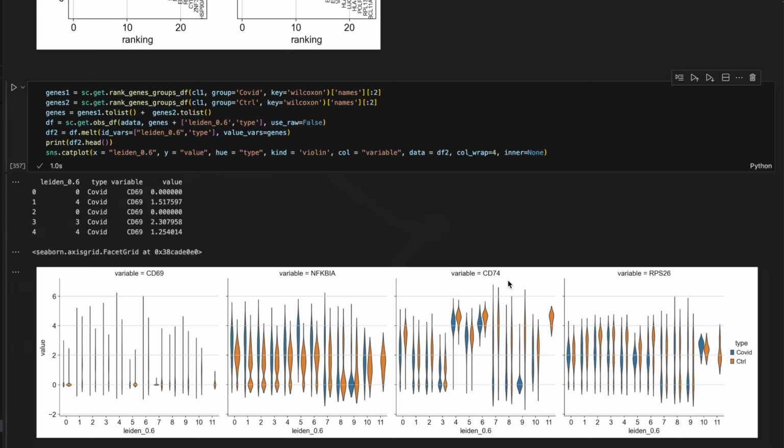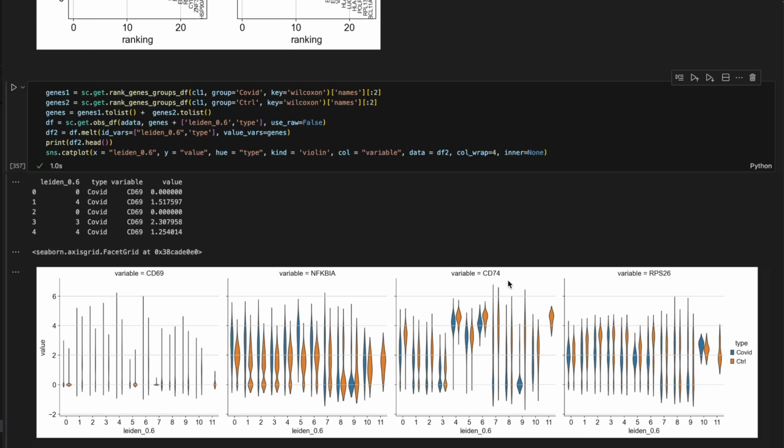So CD69, for example, and NFKBIA are slightly elevated in the COVID. This is pointing to immune activation and NF-kappa B pathway involvement. And at the same time, what we see is that CD74 is lower in COVID samples.